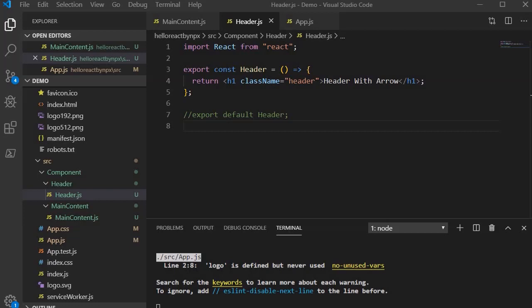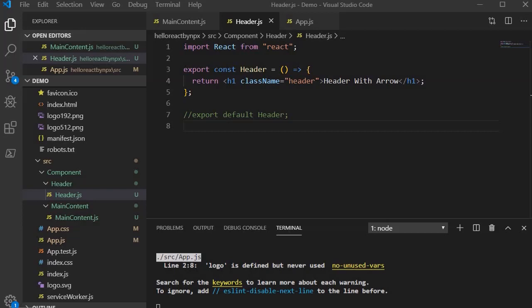To understand this, suppose we want to convert our static header into a dynamic header, where whenever a user logs in, he should be greeted with a welcome message as well as membership detail. For example, if you are designing a site which contains membership logic like gold member, platinum member, silver member, you want to design such logic where the user will log in, then the name of the user should display along with the details about the membership. To design such dynamic behavior, where a component can accept dynamic data from outside, props comes into the picture.